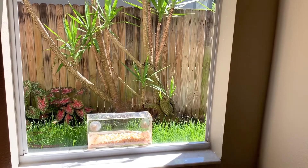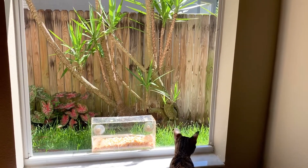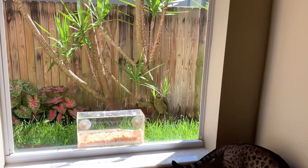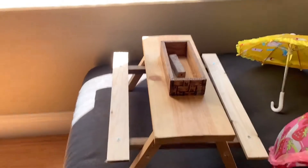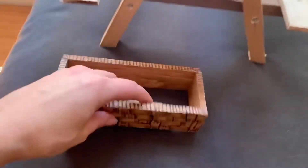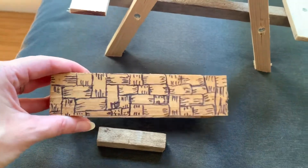Hey guys, welcome back to Sweet Heavenly Savannah's! If you haven't been here before, welcome — I'm super excited. I've been looking online at super cute squirrel picnic tables, and my son actually surprised me with a colossal size picnic table he made for me. So I made a little basket for the corn to go in — I'm not the greatest artist, so this is as good as it gets.